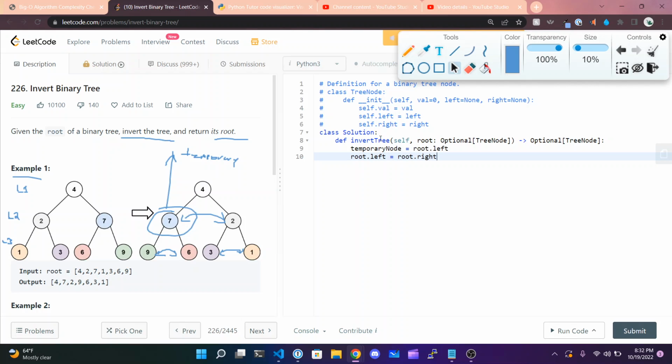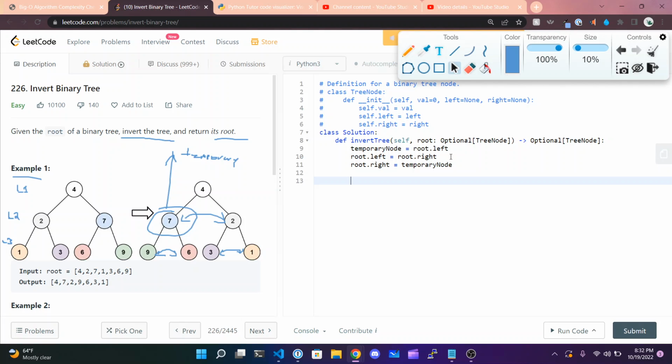So this is overriding the left node with our right child. In this instance, we would be overriding it with this, right? And then we can just override root.right with our temporary node. So we've basically done the swap.